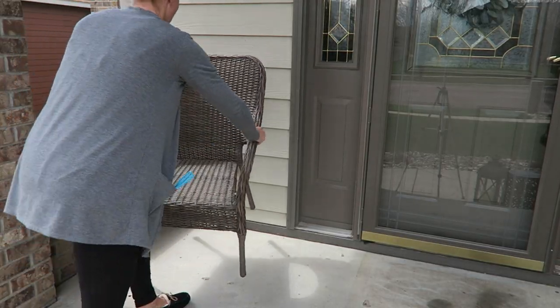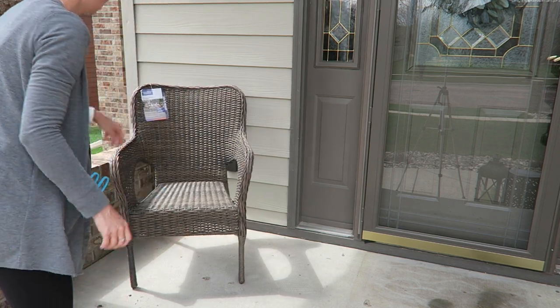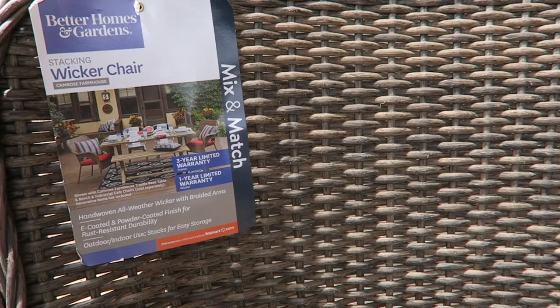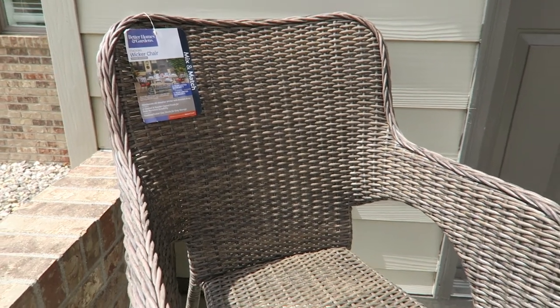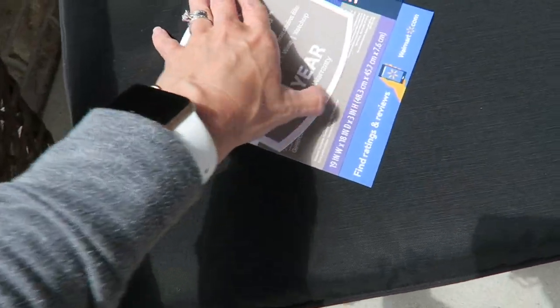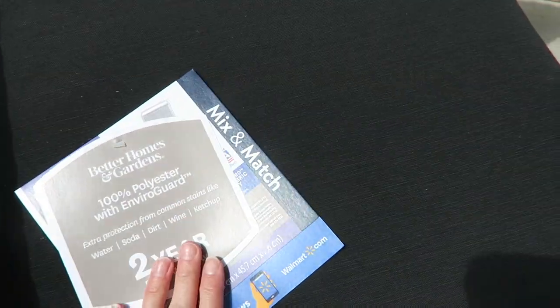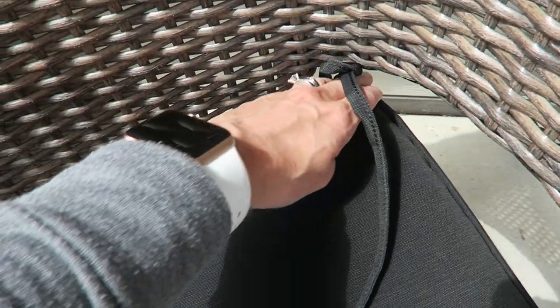I've actually been wanting to replace our chair that we had by the front door for years now — basically since we moved here — but I hadn't really found anything that I loved. Well, I actually found it at Walmart when I did my last Shop With Me video. I found this chair, really loved it, and it was a great price, so I went back and picked it up. It is the Camrose Farmhouse chair or something like that — I will make sure to link it below — but you cannot beat the price and the quality. I was also able to find a little cushion to go on the bottom. I chose black; they had so many different colors. I want to say it was like $9 or something like that. I also loved that it came with ties so I could attach it and tie it on so it can't blow away.